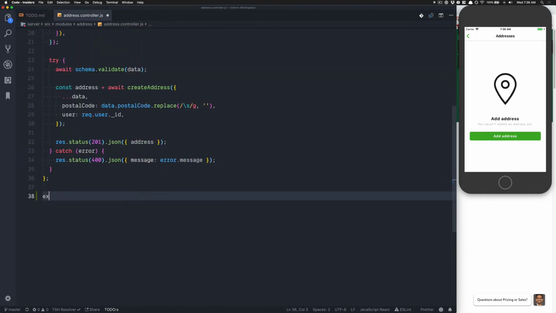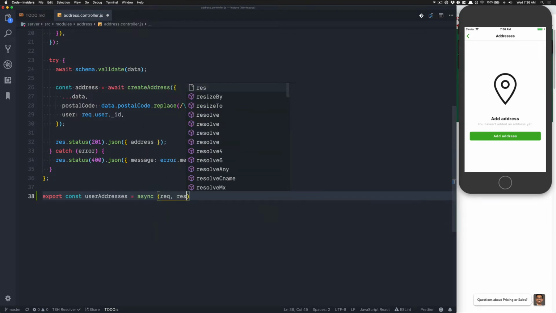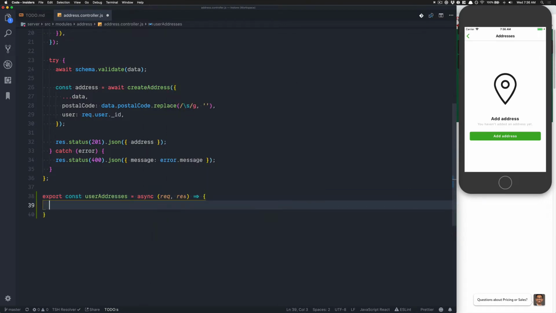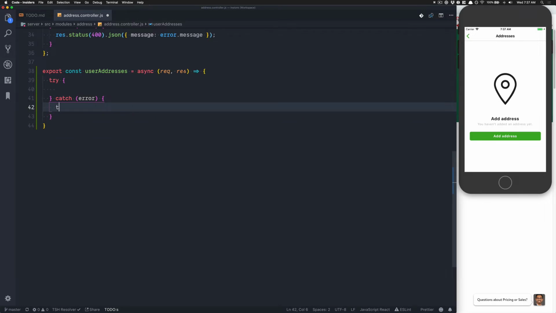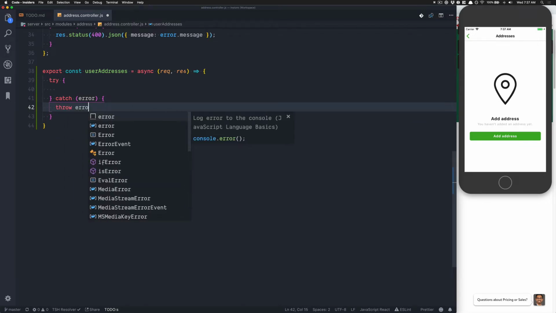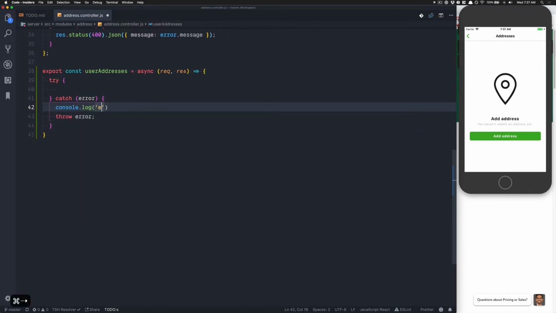But now, if I want to get the user addresses, what I can do is call an async function with req and res, because remember, that's going to be finally my controller here. After that, here I'm going to throw an error, or at least we can console log the error and just see what's going to happen. And now here, what I want to do is get the address coming in from the function we created in the last video.